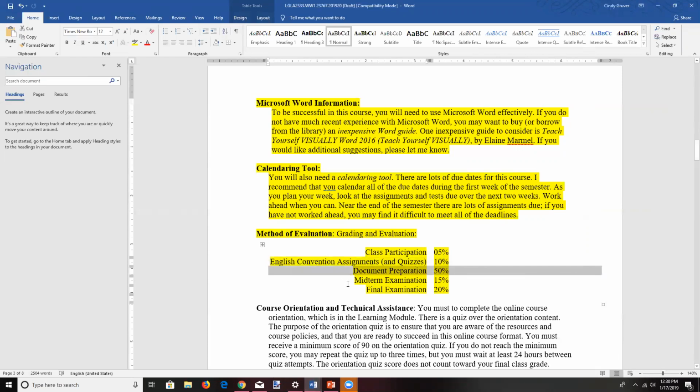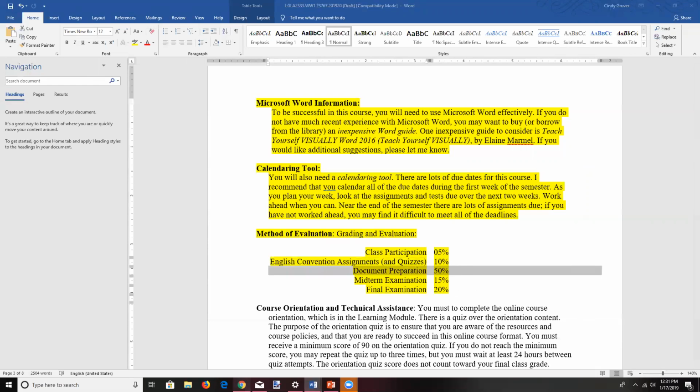So this isn't a course about tests. This is a course about assignments, and you'll want to focus on those more so than the midterm and the final examination. Knowing how this equation works is going to help you decide where to invest your time, how to work smarter rather than harder. So that's one reason you need to know this information. The second reason you need to know this information is you need to consider, well, how am I doing in the class? That's important, especially if you're not doing as well as you would like and you're considering dropping. And how can you figure out how you're doing?